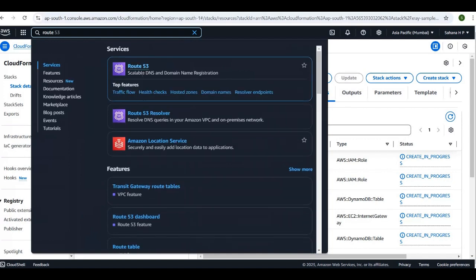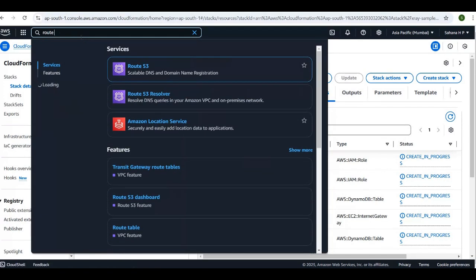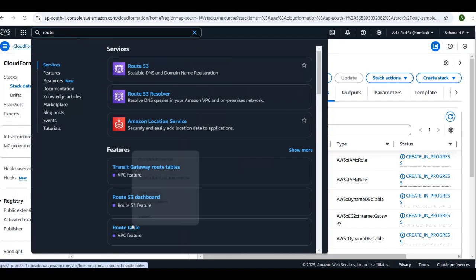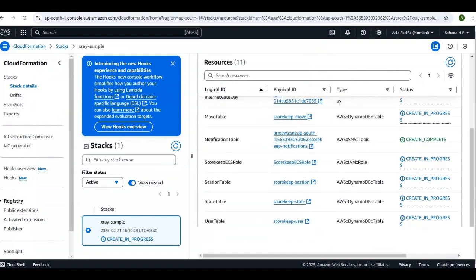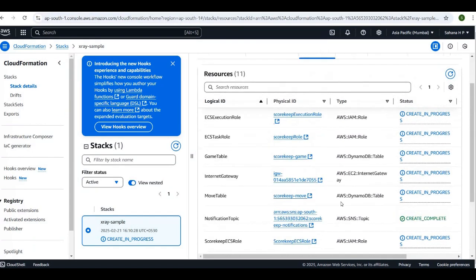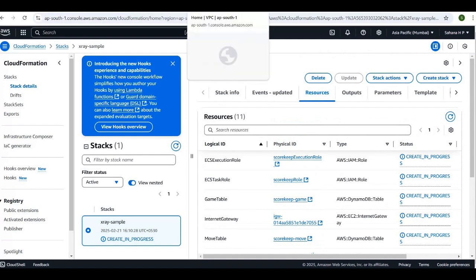Once it creates the load balancer, it will create the route table also. Let's go and check. It's still in CREATE_IN_PROGRESS. Okay, so just go to VPC and check.